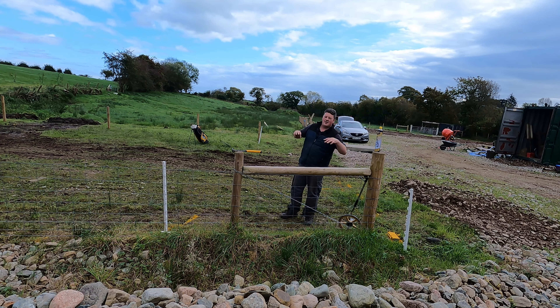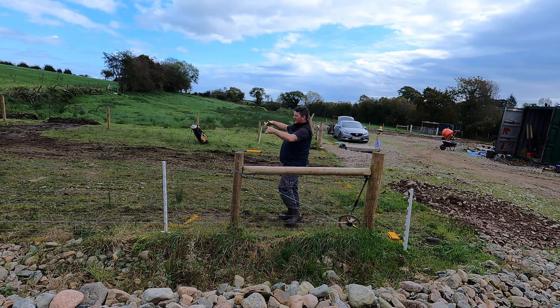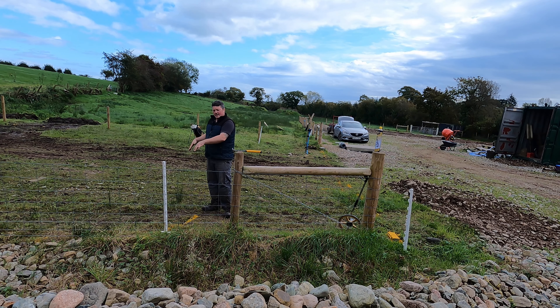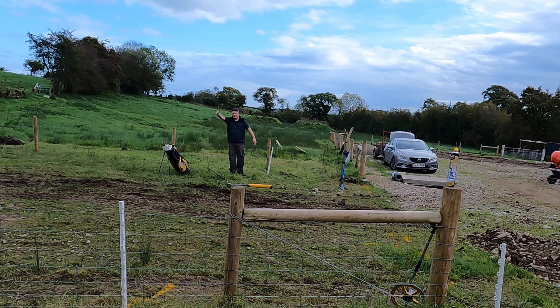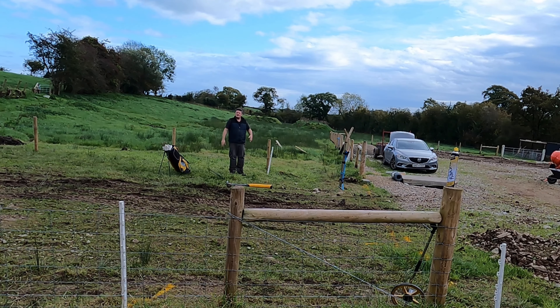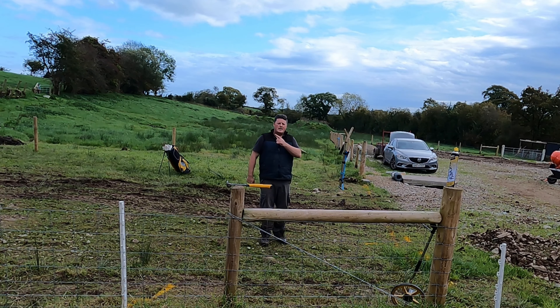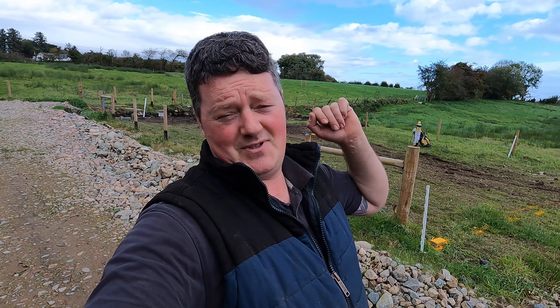This is the compost area that I'm sure about now. There is two meters, or a meter and a half, that can be used up. Realistically up here is not going to be used so much, and where it is wider — the compost bit — the vegetable garden is going that way. This will be wider here. This is the bit that is going to be worked. That is enough talk about that. It's really hard to explain, it's really hard to get it out of my head. You may not get what I'm trying to explain, but I have it in here. Keep watching and you will see it.